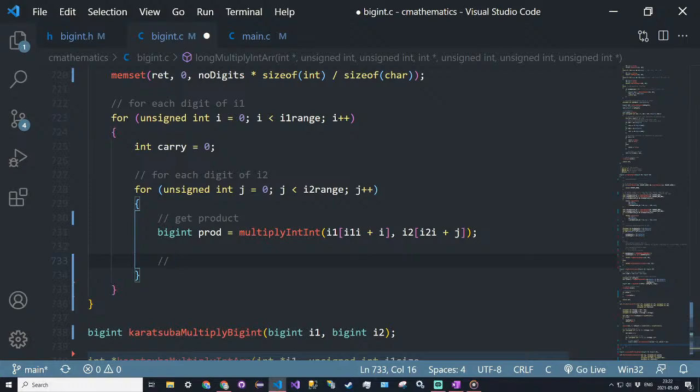So there could be an overflow when adding, let's say our current digit at ret at I plus j already has a value, and then we add the result from the product, which could result in an overflow, but then also the carry has another value that could result in a second overflow. So the first step will be to calculate the additional contribution to the current digit.